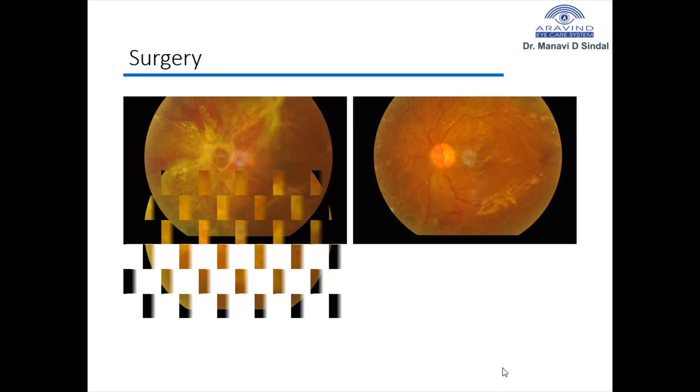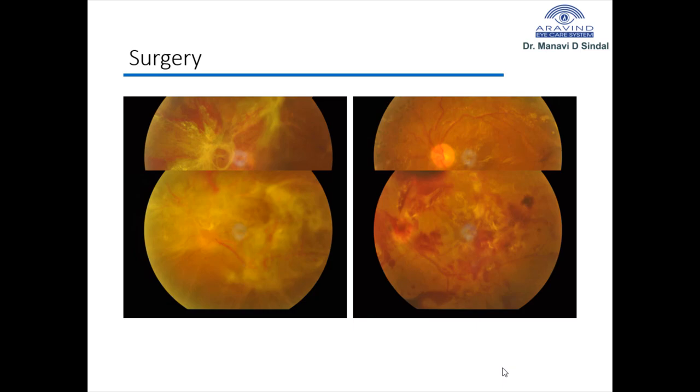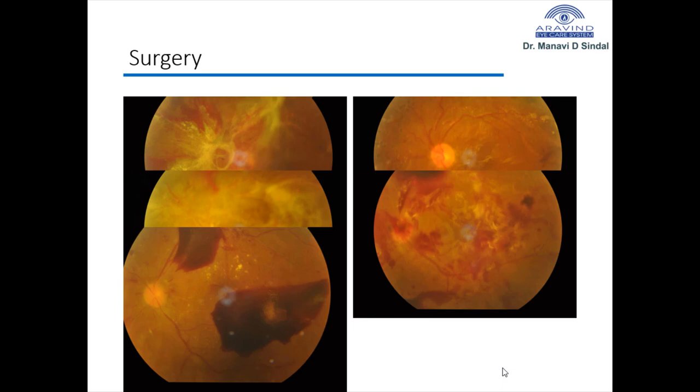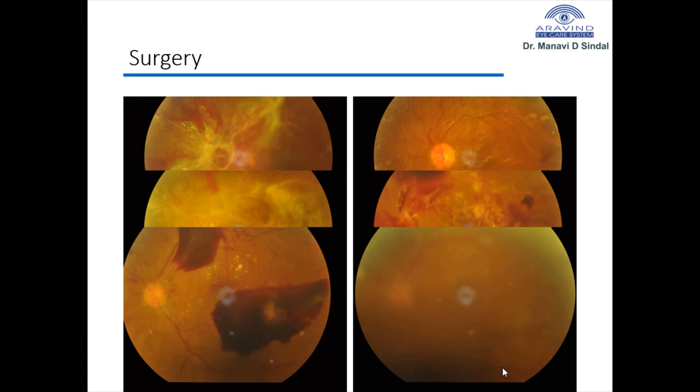Example of another eye with the advanced disease which has undergone recent surgery. And this is another eye which has macular hemorrhage just in front of the macula. So the remaining retina is free, but as it's in front of the macula, the patient's vision is very poor. And this eye, because there's no detachment, may not need an oil and just needs a vitrectomy. This is a post-operative day 1 image. So that's why there's some amount of dispersed hemorrhage and it looks a little blurred.